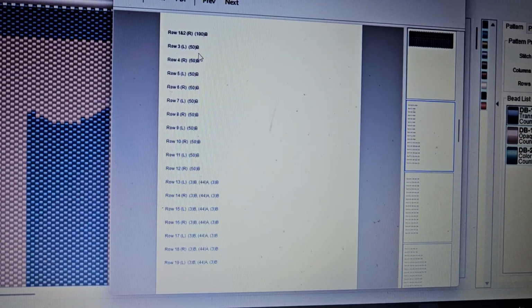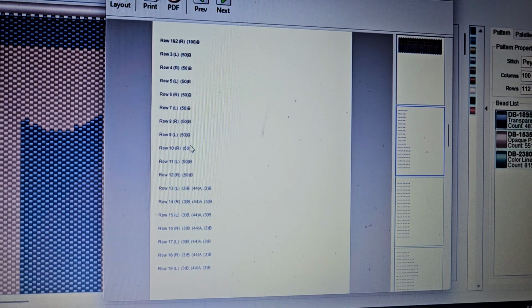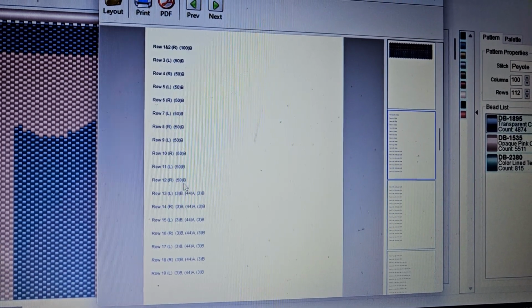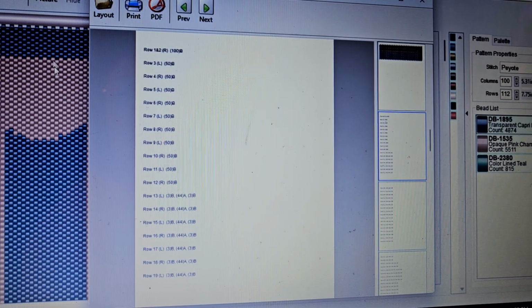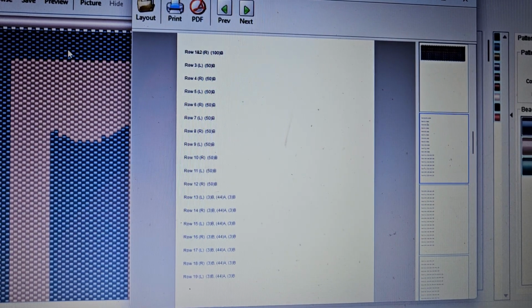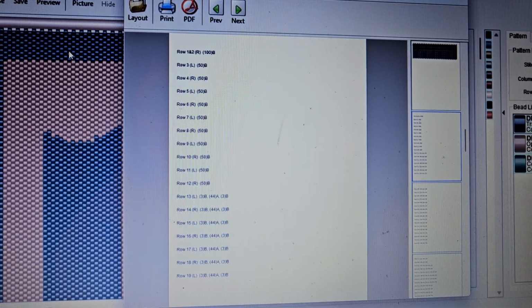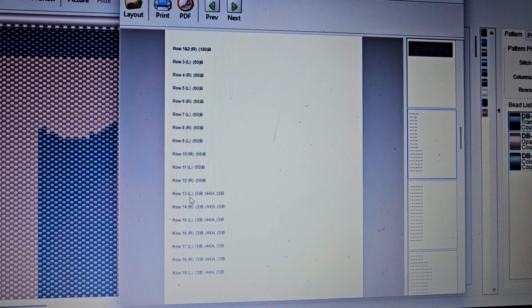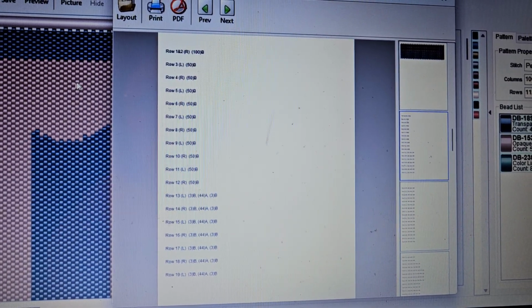You know, row 3, 4, 5, 6, 7, 8, 9, and 10, 11, and 12 are all 50B. That's your outline here. That's your first outline. And then row 13, you get into 2 colors.